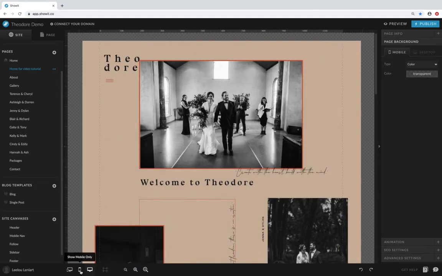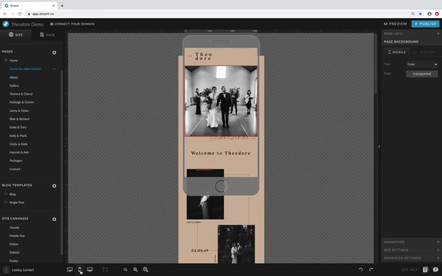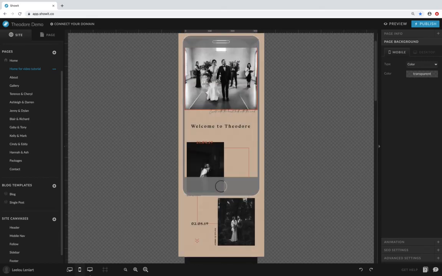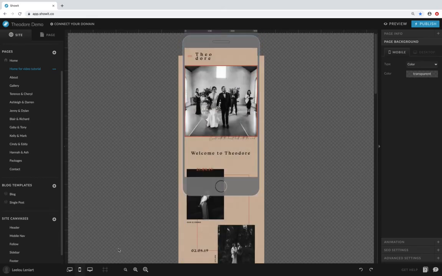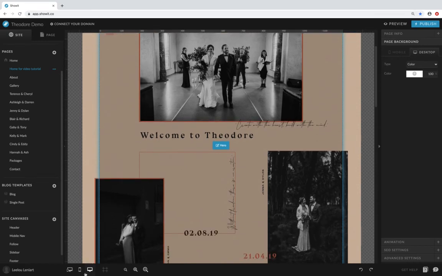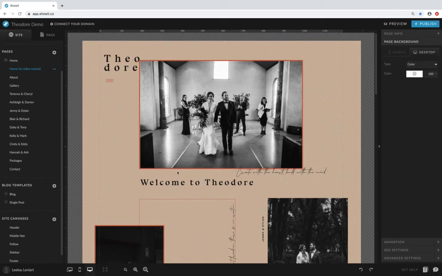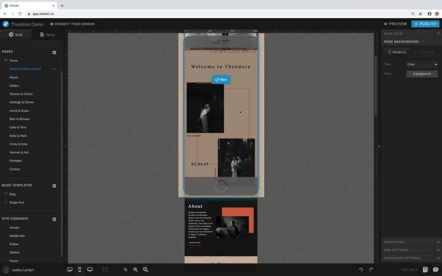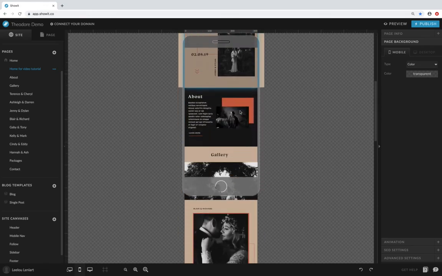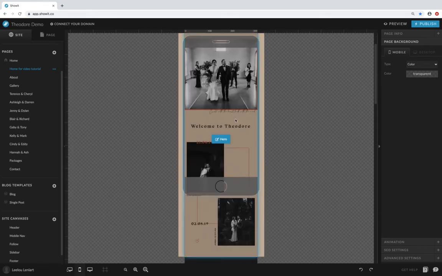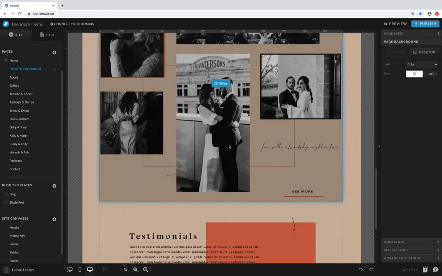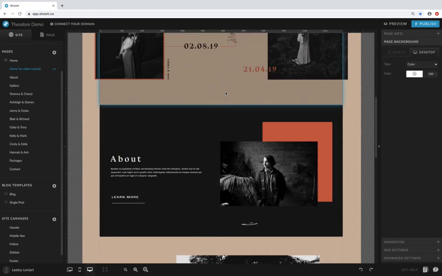And you've also got a mobile version here as well. So everything you design in your desktop or vice versa will appear here. So if you design something in here, it's going to show in your desktop. If you design something in your desktop, it's going to show in your mobile. So what I normally do is start designing in desktop, but also flick back to mobile just to ensure that you place things in the correct area, or you change the size if you need to. But yeah, it's good to go back and forth. But I normally stick to this one for now, just to see everything in a larger scale.